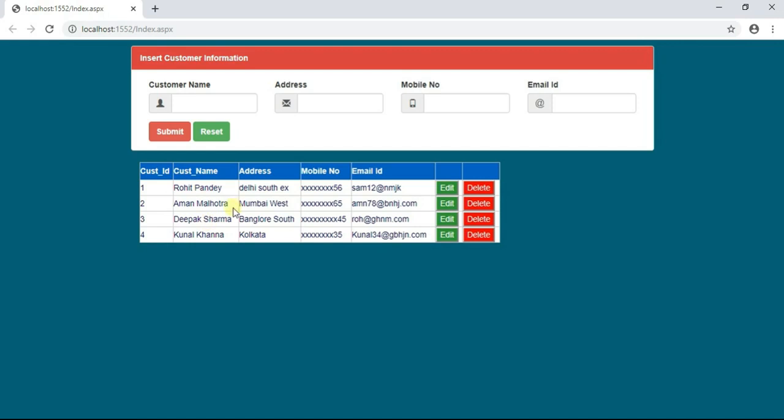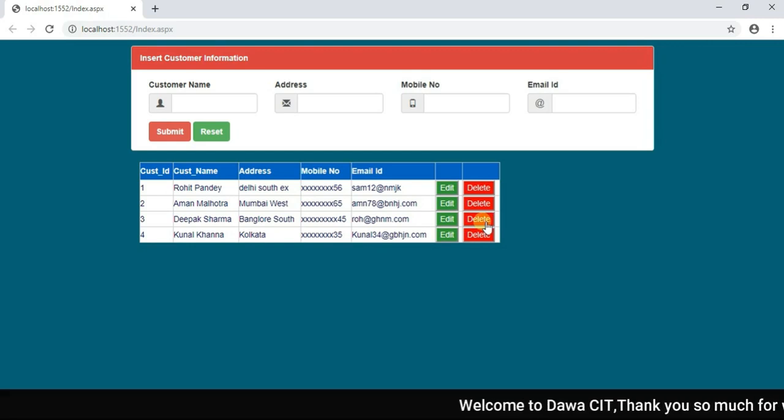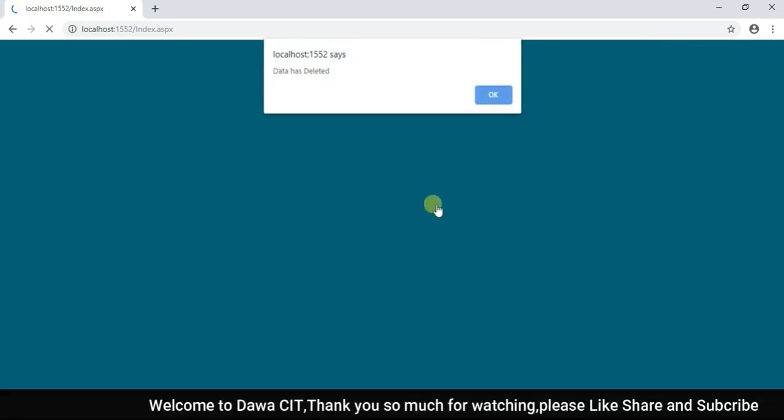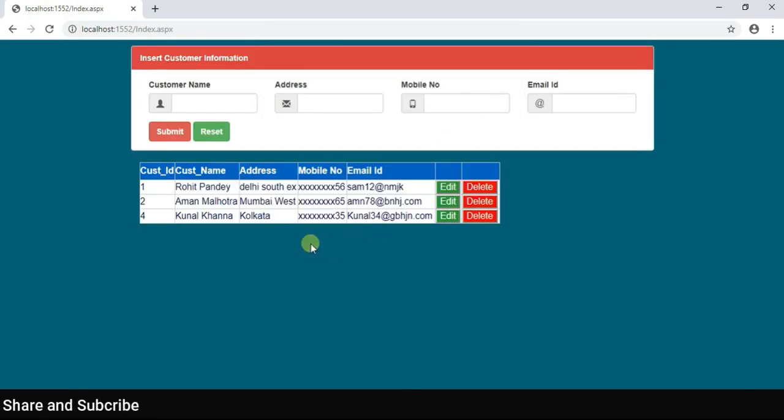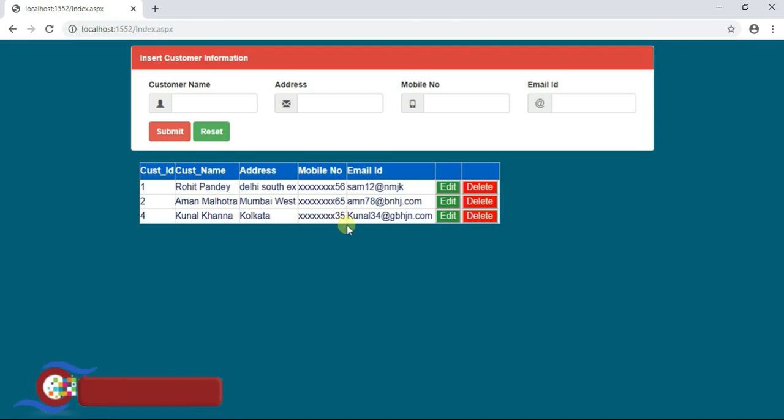Currently there is 4 customers records in this table, right? As soon as I click on delete button, say data has deleted, I mean one row has deleted, Deepak Sharma's information deleted, right?